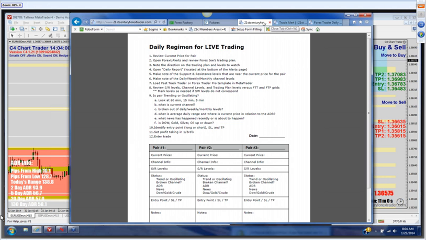All right. So with all that said, the last things we should have open are also a calendar and something to give us an indication of what the futures market's doing, and we'll get to those in just a second.